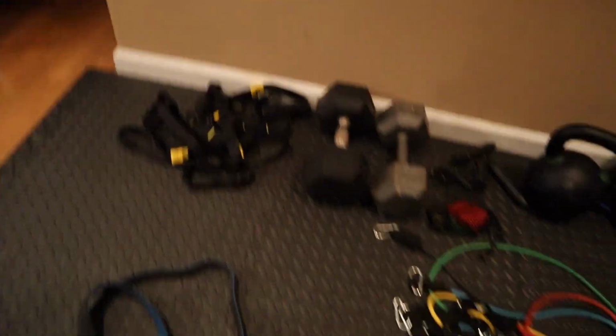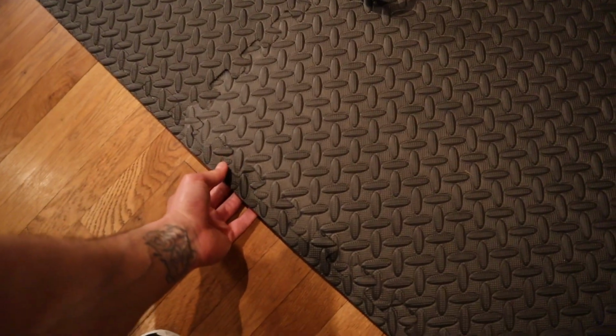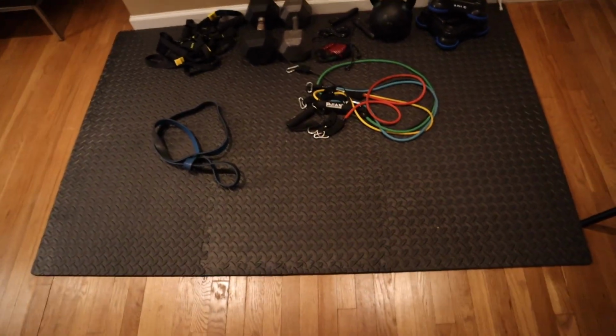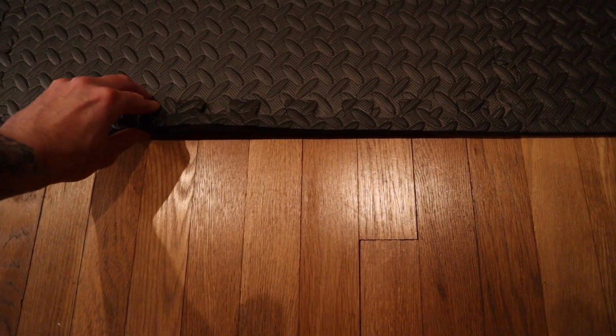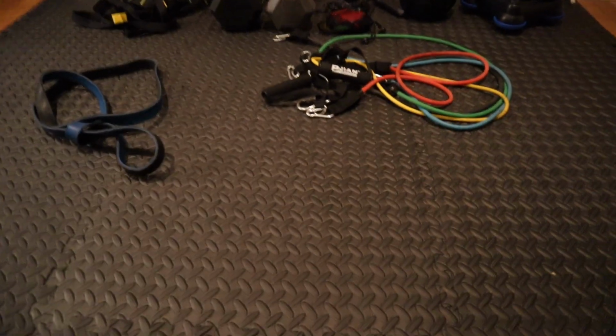Yeah, so basically this is what I have, and I love this mat. This mat is pretty cool. I ordered it on Amazon, it's pretty cheap. If I remember, 26 bucks or something like this. It's six pieces, pretty big. And it's pretty thick, but not too thick, you know what I mean? Like, it's normal. I don't want it to be very, very thick. This is normal. All right guys, let's start.